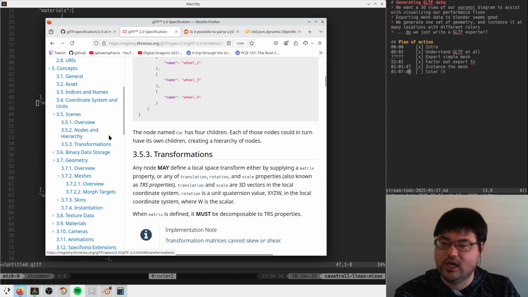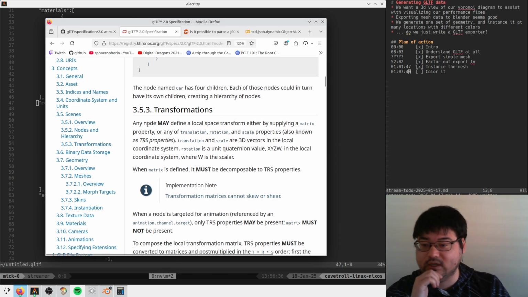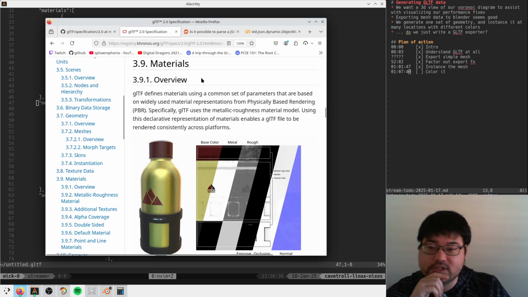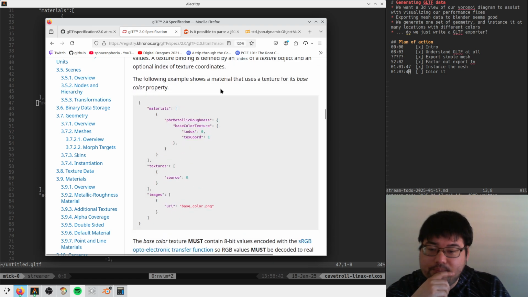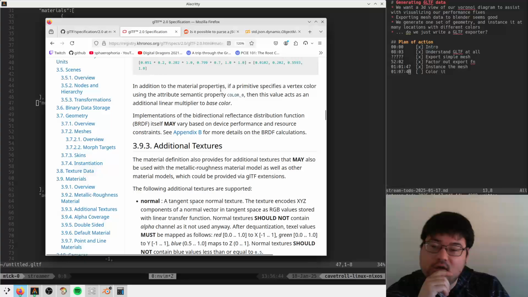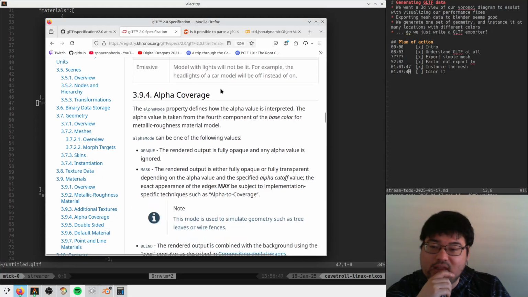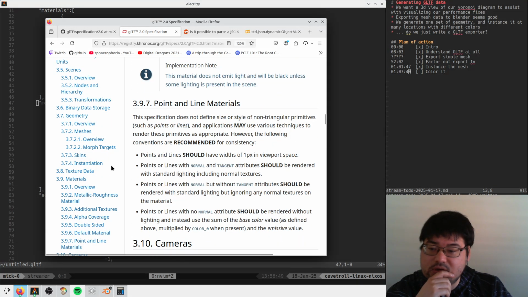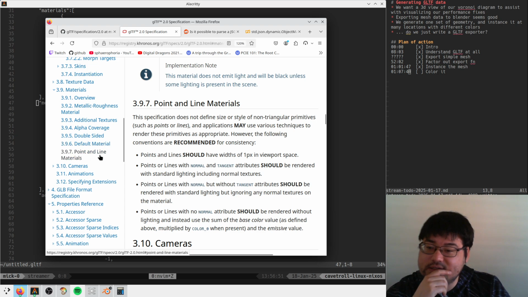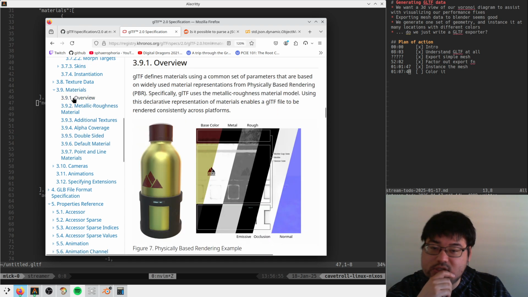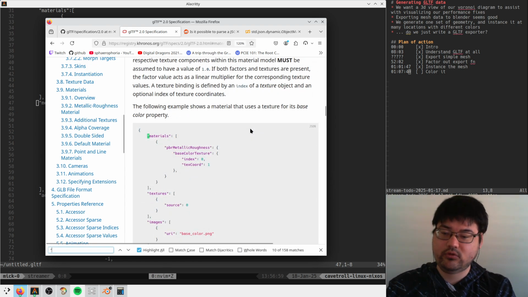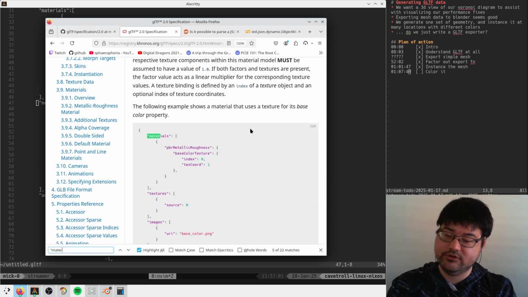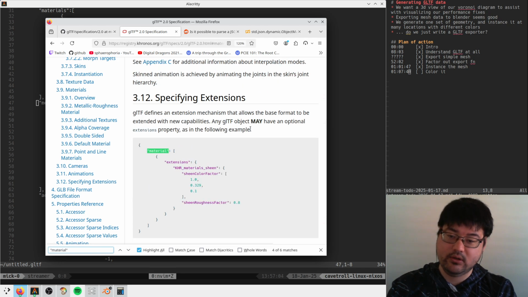Where does it define the type of things that we can put on nodes? Or materials here? Okay, materials. GLTF defines some materials. How do we link these things to other guys? Doesn't really say here. But we can look for usage of material as a property. Okay.